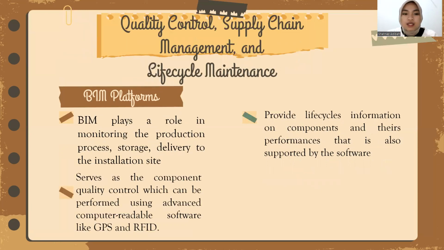And the seventh benefit is quality control, supply chain management, and lifecycle maintenance. BIM platforms play a role in monitoring the production process, storage, and delivery to the installation site, and serve as component quality control, which can be performed using advanced computer-readable software like GPS and RFID. And BIM also provides lifecycle information on components and their performance that is also supported by the software.